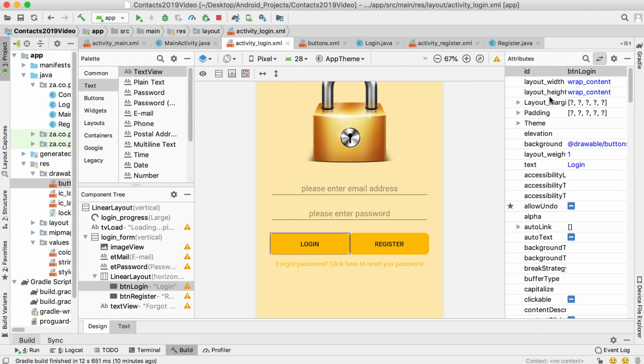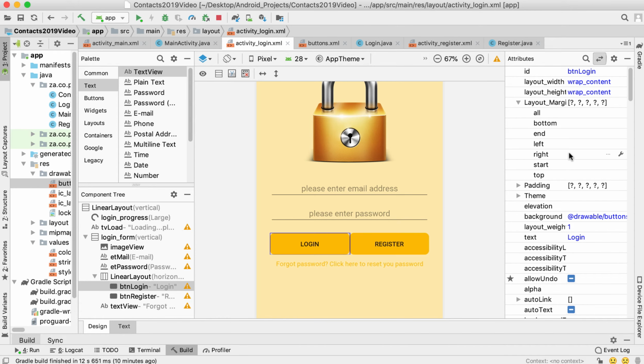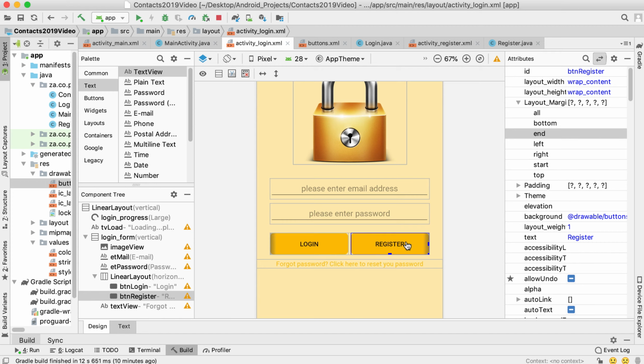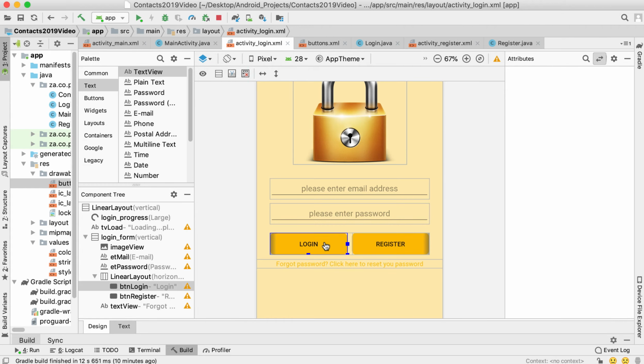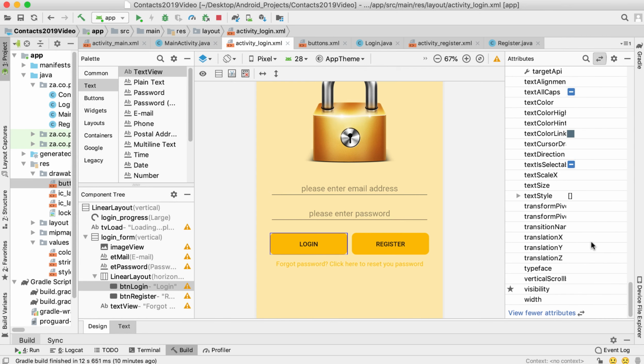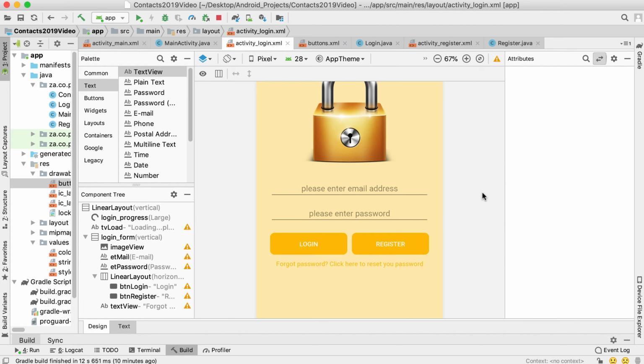Right, so then on the right hand side of this button, so let's say a right margin there, or maybe an end margin of, let's make it 5. For this one, a start margin of 5. Right, let's go to this button, go down to its text color property. Let's have a hash 123456, which is a white. And there also a hash 123456Fs, which is also a white.